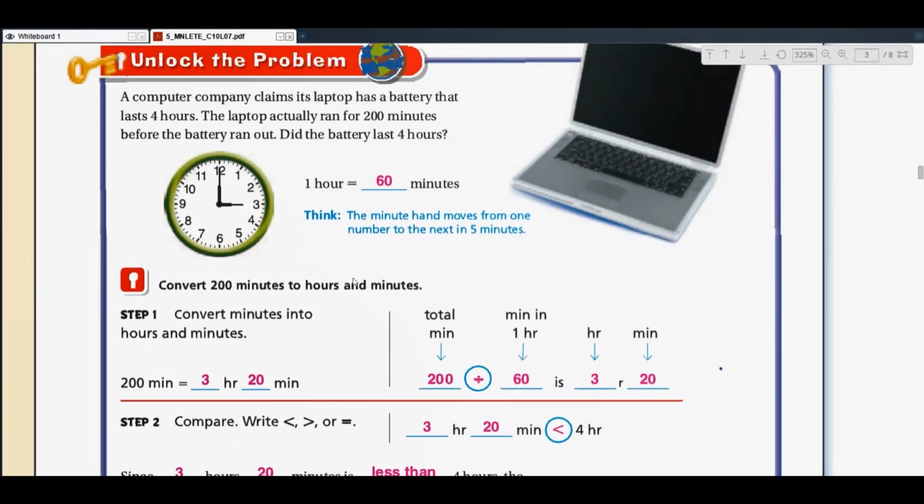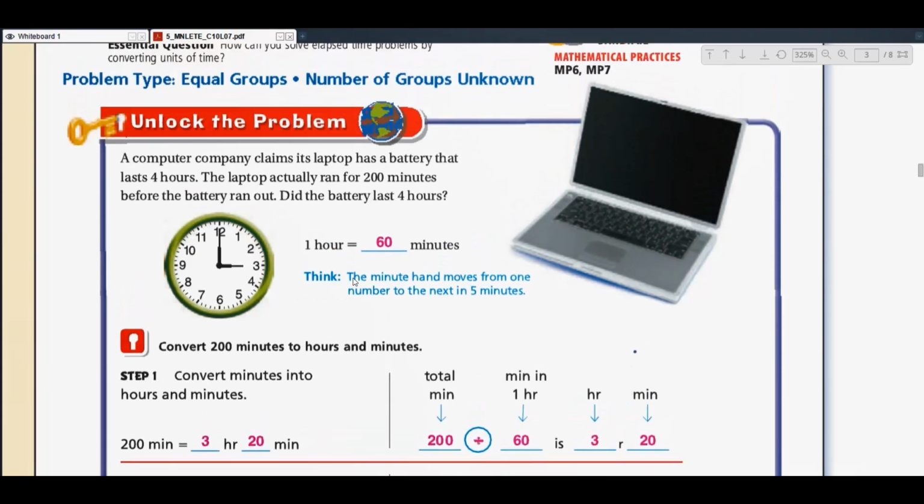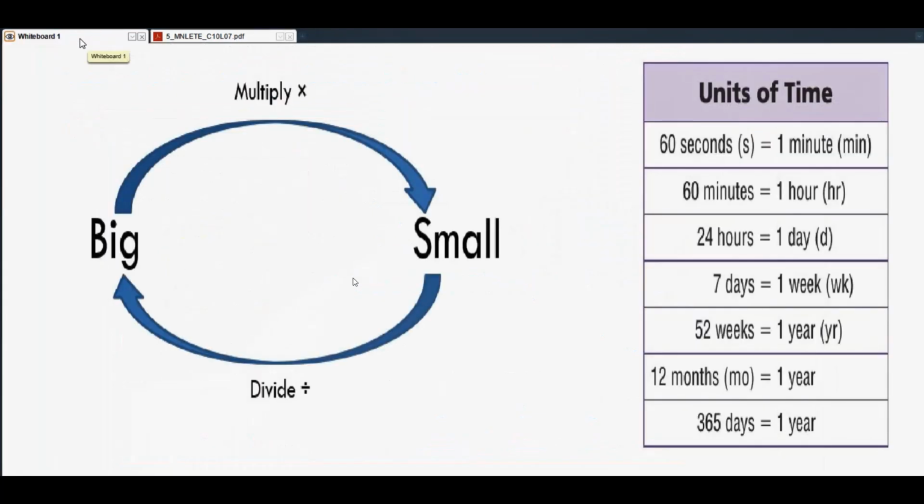We have many units to measure time. Our first unit and our smallest unit is seconds. Second is the smallest unit to measure time. Okay, let's see this table. We have this table and this diagram, and we have the first unit and the smallest unit is seconds. So second is the smallest unit.